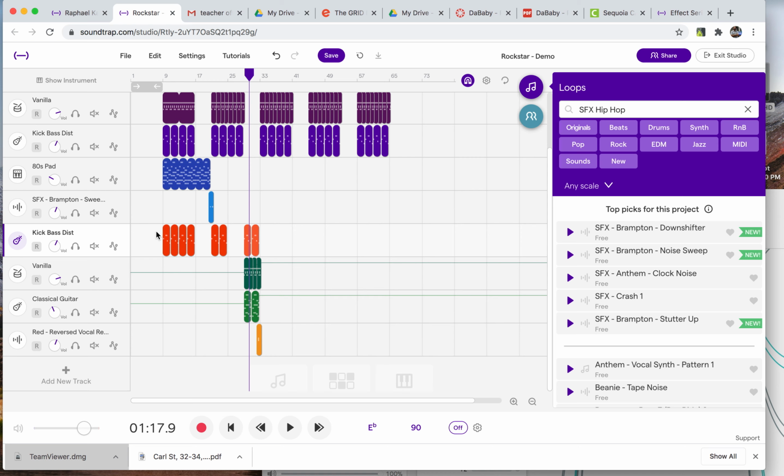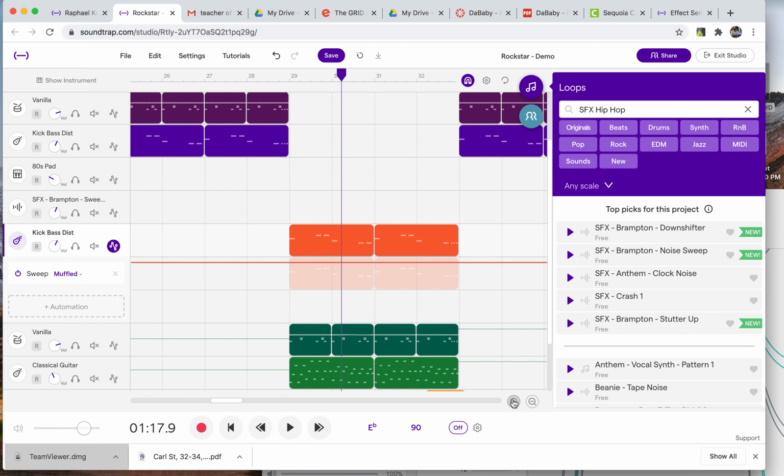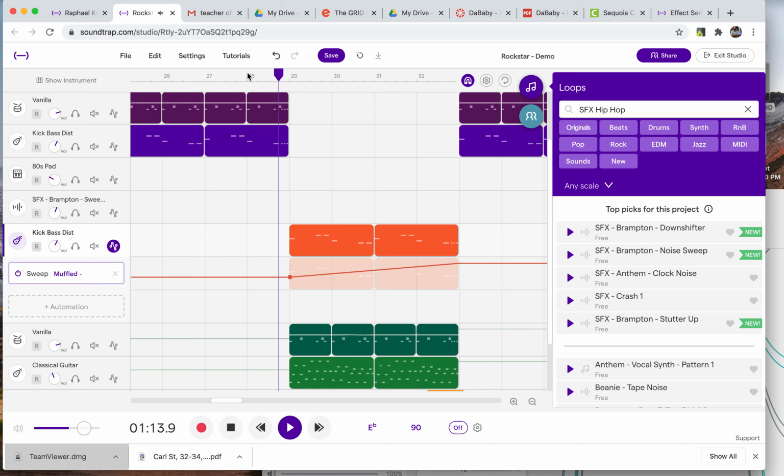Okay, so six of one, half dozen of another. It doesn't take much longer or shorter to do either one. So let's sweep. Let's bring down our anchor. Now this should probably be pretty obvious on the 808. Actually, I want something even more. That's not doing it for me.